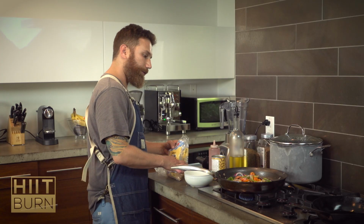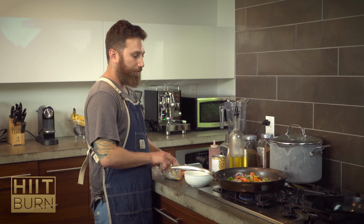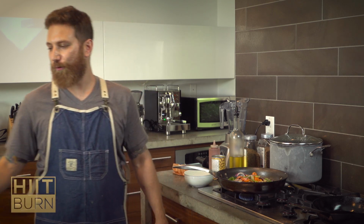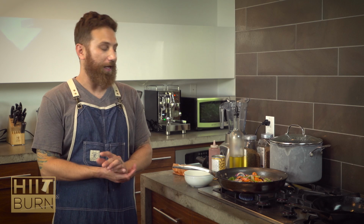All right, so a little bit of that. Basically, it's gonna reduce and cook out. Once the brown sugar is incorporated, what I recommend you do is just let this set in a container overnight in your fridge, and it's gonna finish the pickling process. It's gonna cool down, and you're gonna get a better product than you do if you rush it.